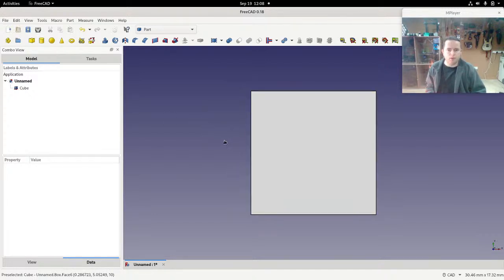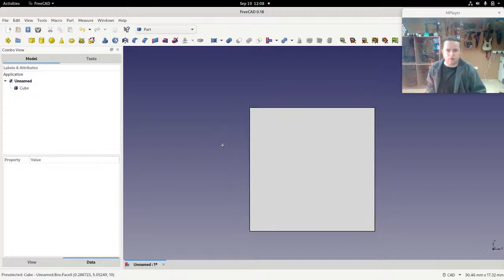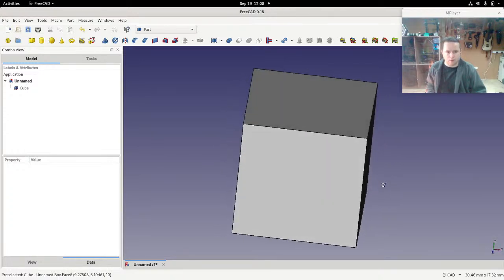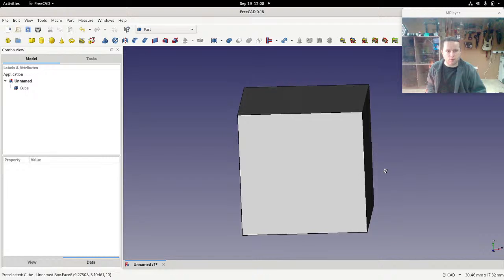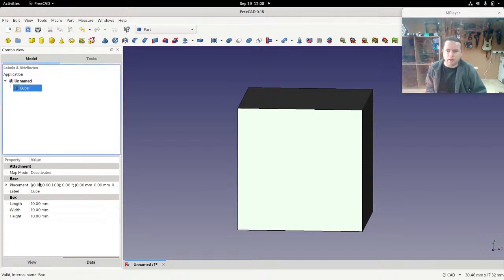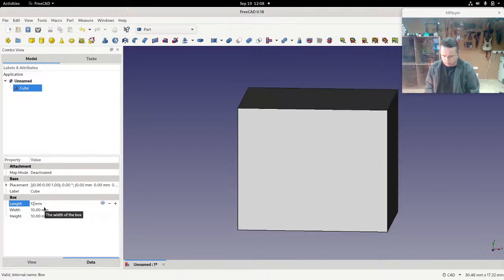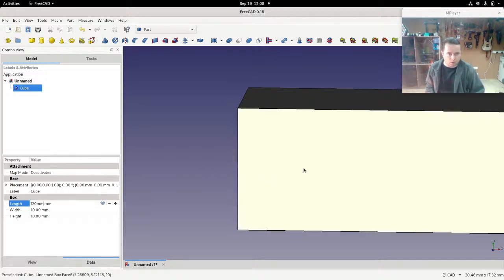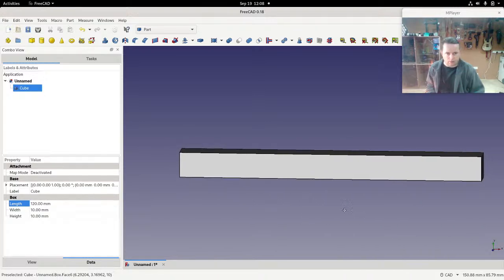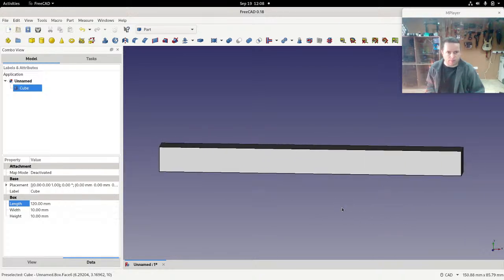So using the mouse, I'm pressing shift at the same time as using my right mouse button, and that lets me drag things around to view it in different ways. If I click on that, you can see it gets selected over here as well, and that gives us different things down here. So we've got the dimensions of the box: the length, width, and height. Now I'm going to say that the length is 120 millimeters, and you can see that that gets updated over here. I can now scroll back using the mouse scroll, and if I use control and right mouse, I can move things left and right. You get used to the mouse controls very quickly.